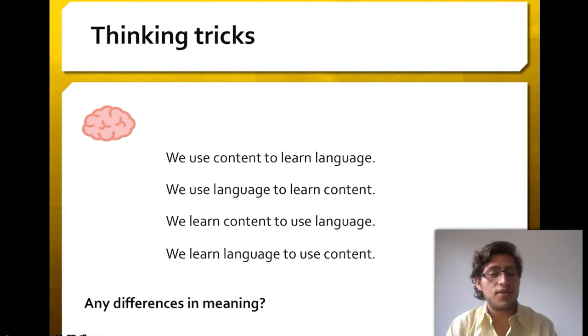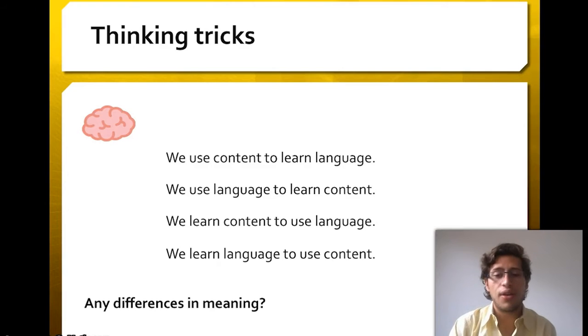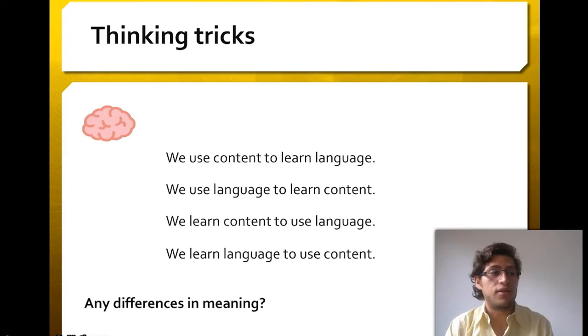We learn content to use language. So this means that we are developing understanding of a number of topics in order to have an excuse for us to practice our linguistic skills. And same here, we learn language to use content. So we are learning certain vocabulary, we are developing certain linguistic skills, we are developing certain communicative functions in order to be able to handle knowledge, in order to be able to handle content itself.